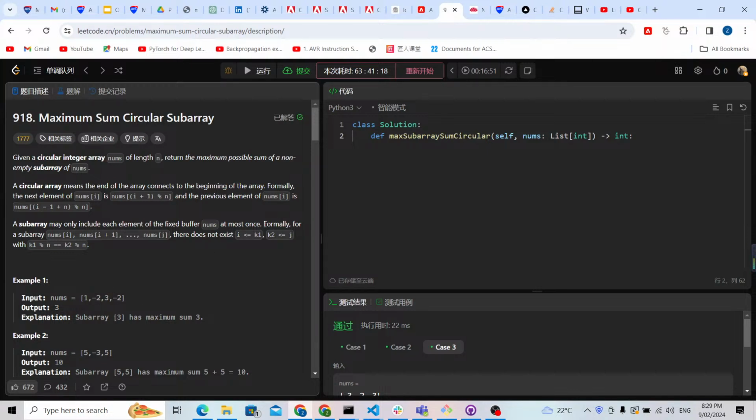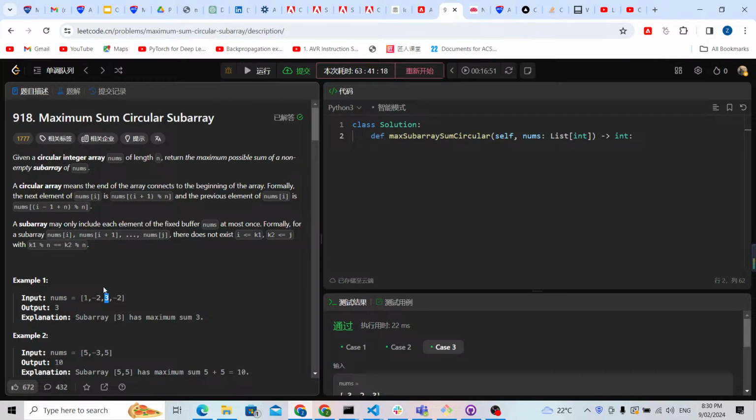Yeah, here it says something very difficult to understand. I don't want to read it, and I don't want to understand it. Basically, this means nothing to me. Yeah, so if you understand this one, please make a comment about it. For me it doesn't matter, because this nums[i + 1] to nums[j] is a subarray. There does not exist i less than or equal to k1, k2 such that k1 mod n equals k2 mod n. It does not exist. So this just means that there's no duplicate.